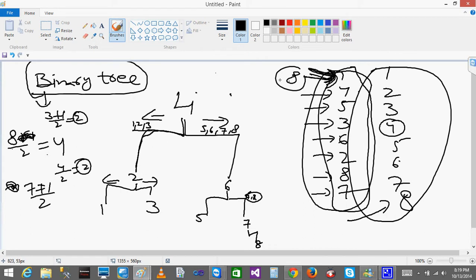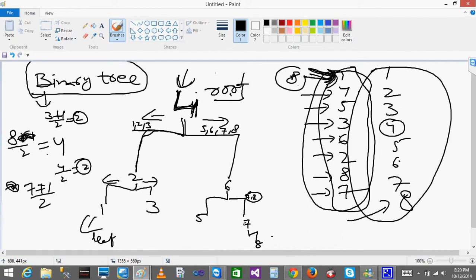Now if I want to search 8, first it will go to the center record. It will see, okay, 4, it is at the top. You might call the top record the root level, and the bottom records the leaf level. 1 3 5 7 8, they all are at the leaf level. So first it starts with the 4. Since you want to search number 8, it will go to the top record. 8 is greater than 4, so it will go to the right side and come here. So 8 is greater than 6, right?